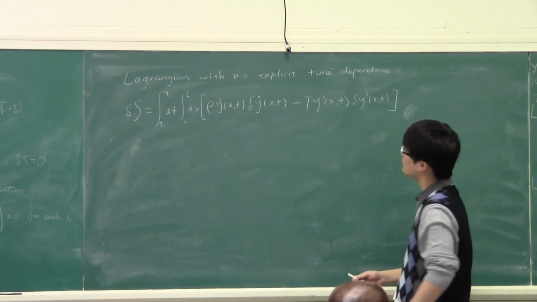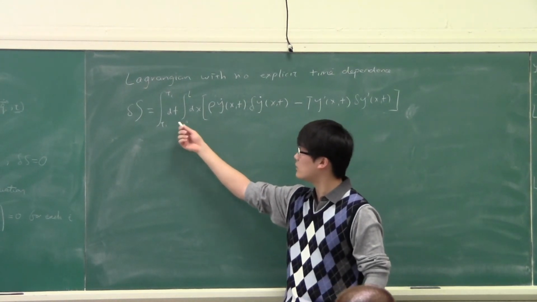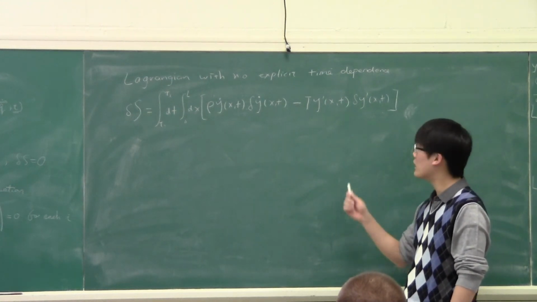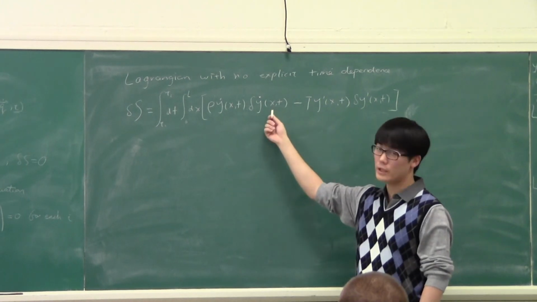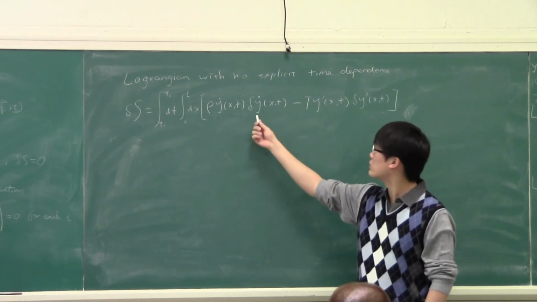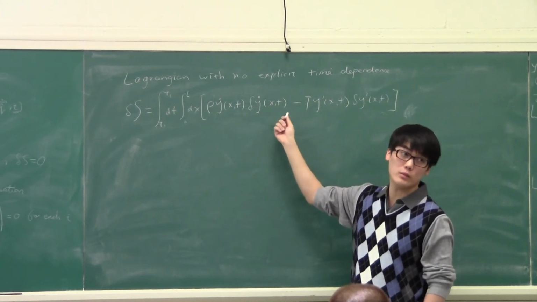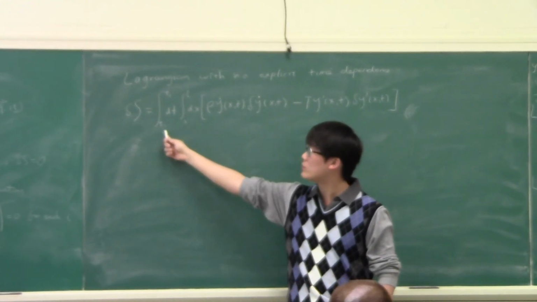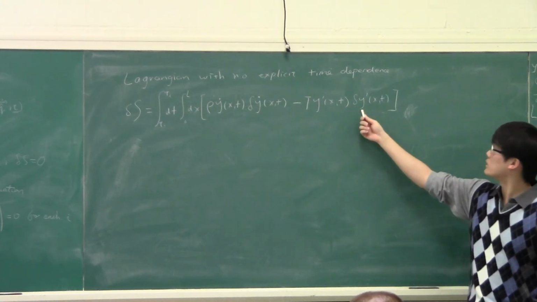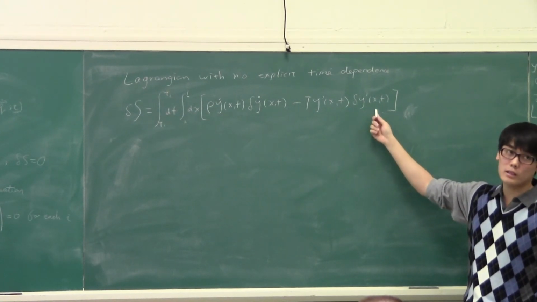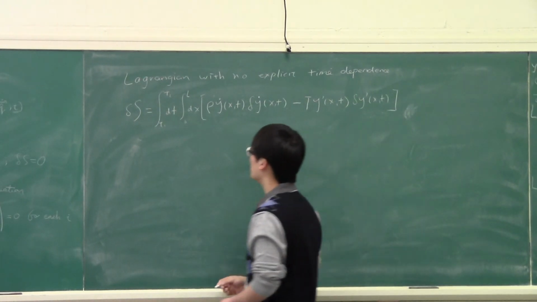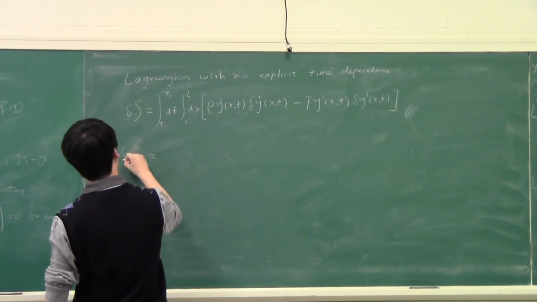So now, what do we need to do? Well, we have both an integral over x and an integral over t. Remember, we always want to factor out the arbitrary variation so that we can conclude something about what is multiplying it. So now we want to get the time derivative off of this term, and that can be done by performing the time integration. And we want to get the spatial derivative off of this term, and that can be done through doing this spatial integration. So just integration by parts.